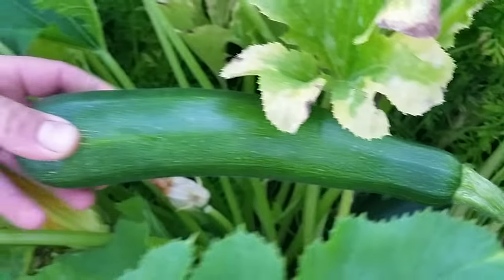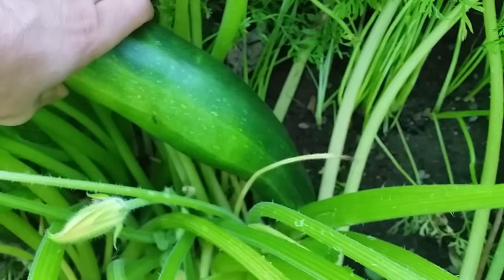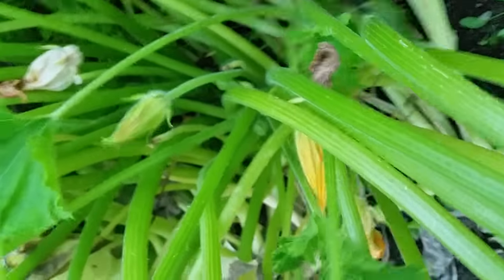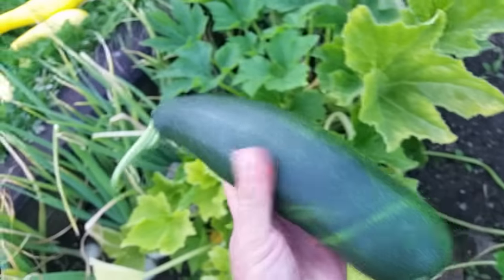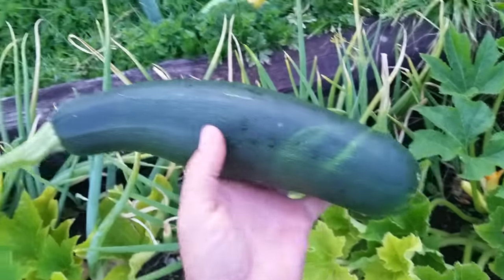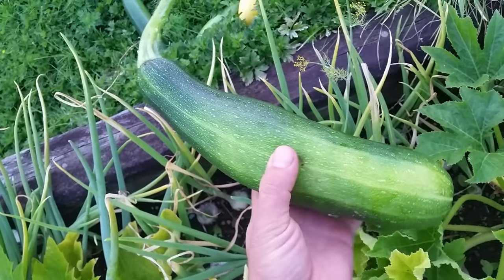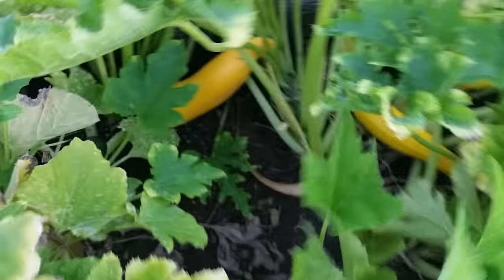Let's get this other big one here — yeah, it's getting too big. You know what we do with these big ones? We make chocolate zucchini cake. It's so good — my wife makes it with a chocolate coffee flavored icing and walnuts, it's beautiful. Once they get a little bit bigger they start getting harder, so most of the time they're only good for baking or putting in desserts like chocolate zucchini bread or chocolate zucchini cake. They really help to moisten up whatever you're cooking.